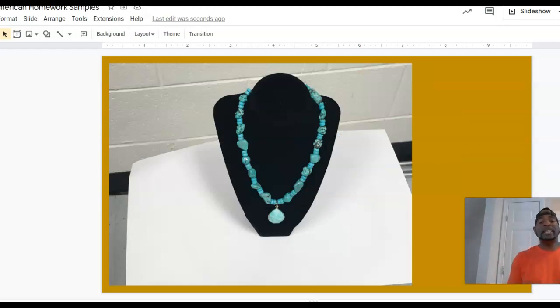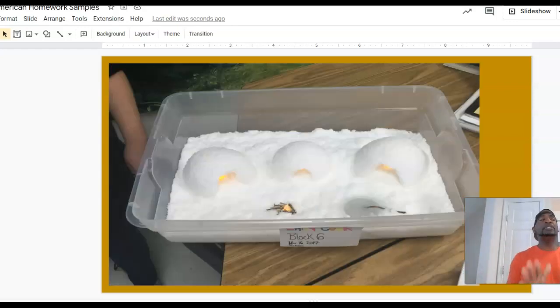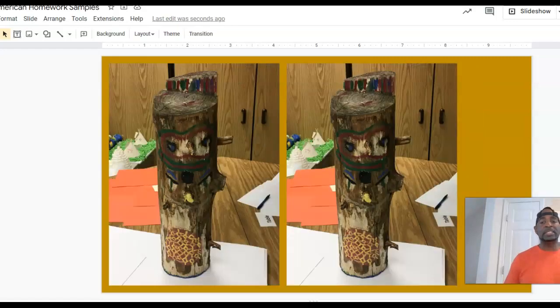Now, you cannot just go and buy stuff out of the store. You have to make it yourself. All right? Let me say it again. You have to make it yourself. You cannot just go into Walmart or Target or even Amazon and purchase things and then say, okay, Mr. Jackson, this is a piece of wood that a young girl made her totem pole out of. You have to make it yourself.